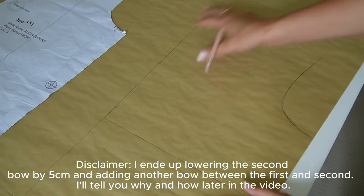But what I wanted to say is that there's only one pattern piece missing, and that's the strap to tie the blouse together in the front. Because I want to have three bows, we need to cut six ties, and I make mine shorter than the Alicia blouse. I'm gonna cut them 5 centimeters wide and 35 centimeters long, and cut it out 6 times.